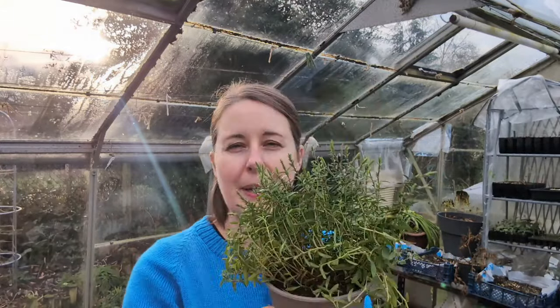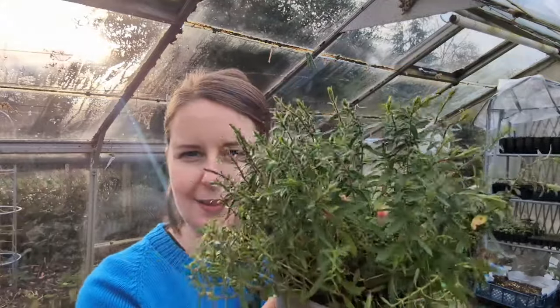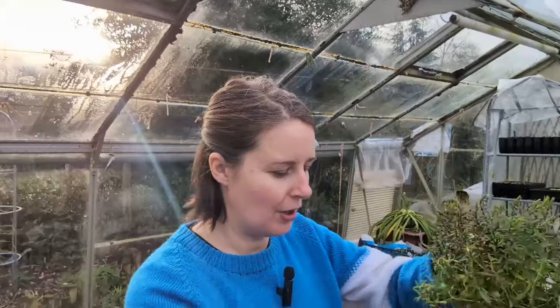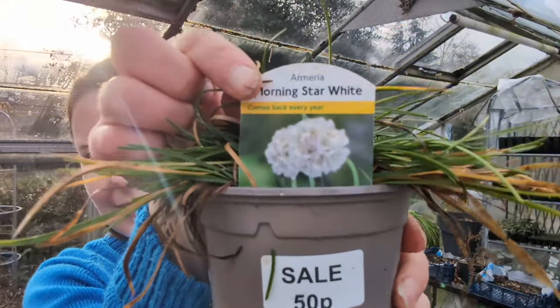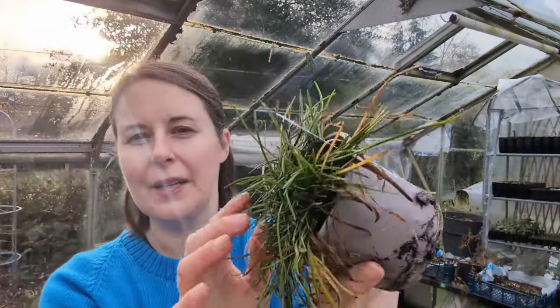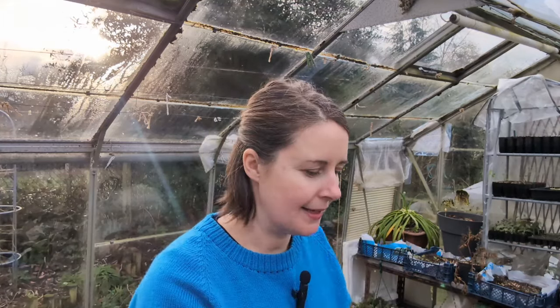This one, 50p, don't even know what it is. No idea. Do you know what that is? See? Let me know in the comments. This one is a Myria. It's the morning white star one, which is very pretty. Is that focusing? And looks healthy enough. And that too, I think, oh, lots of roots on the bottom. We'll go into the pond border where I have the pinks and whites and all my sort of rockery plants. So they were great, but then this was my big bargain.